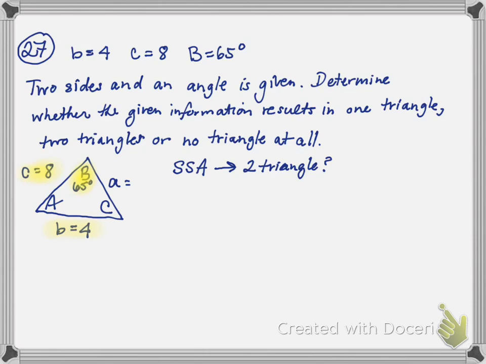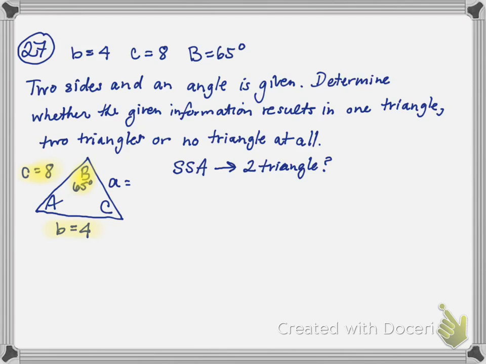There are several ways to do this. The way that I taught in my class was to use the law of sines. If you use the law of sines and you get an angle, you have to check to see if there's an alternate angle to that. So I'm going to use the law of sines on this problem to see what happens.